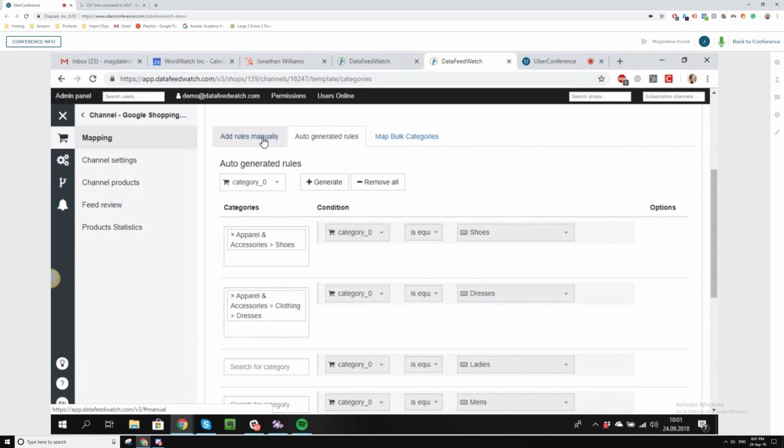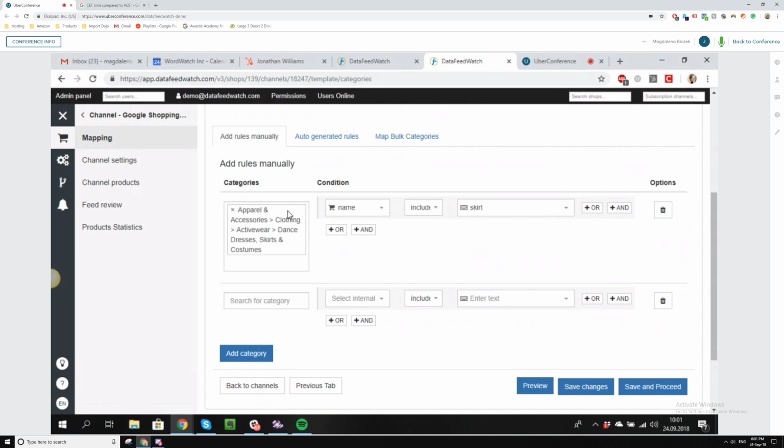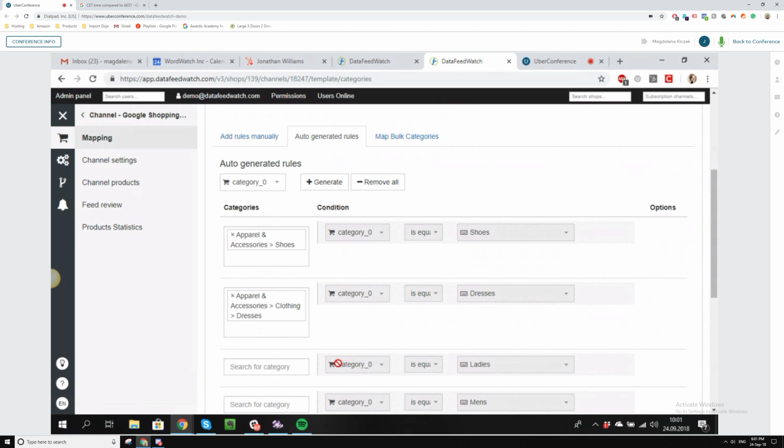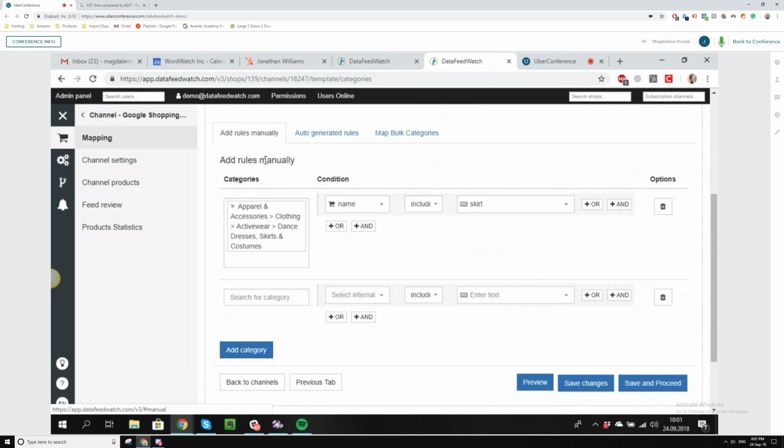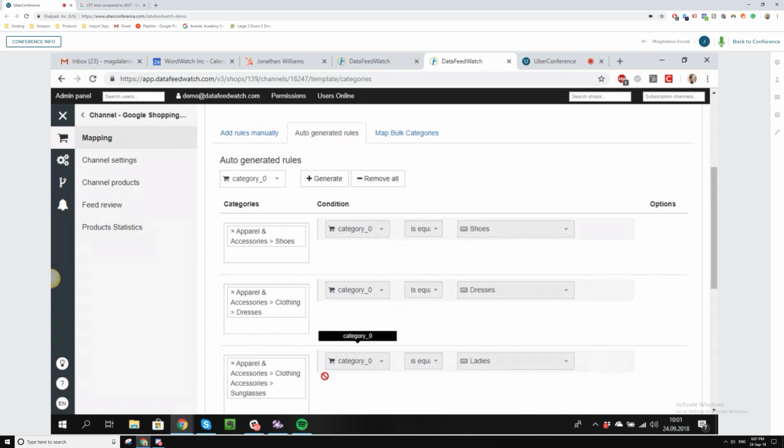Exactly, right? Because whatever I do here in manual rules will overwrite what I do here. So even if I put sunglasses here for ladies, but then I go into manual rules and put another category for, let's say, glasses, if it includes sunglasses, and some other things, then what I do here will overwrite what I did here if there's any overlap.